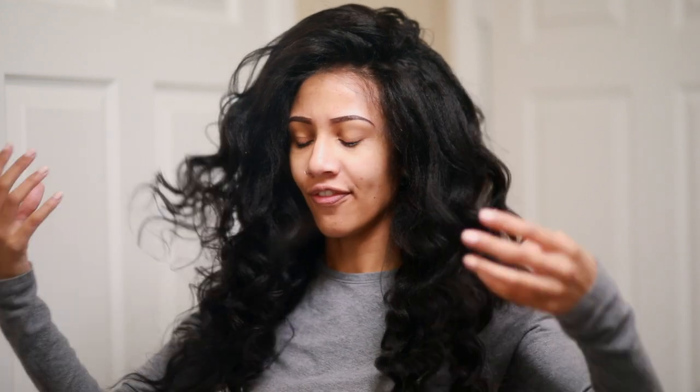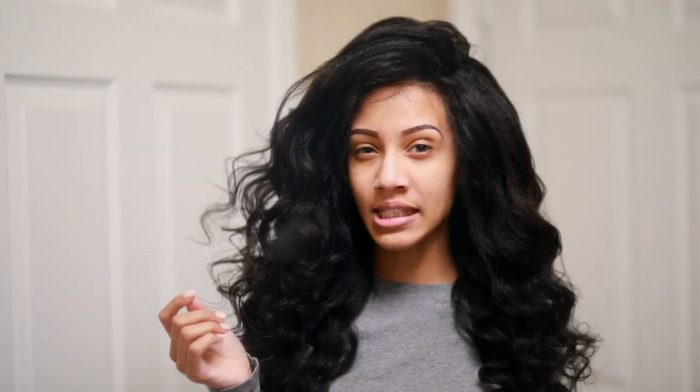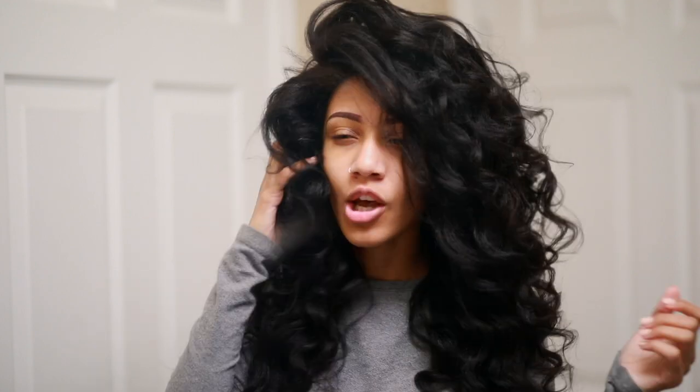Okay guys, so I applied the wig — it's on my head. I feel like it needs to be fixed more. It's really big, it's not the look I was going for, but I absolutely love it. I fingered through the curls, I feel like I have big body, and I love big hair, so I'm actually really feeling it and warming up to it. I've been playing with it off camera, fingering through it, playing with the little side part — do I like that, do I want bangs in the face, do I want a middle part? I've just been playing with it.